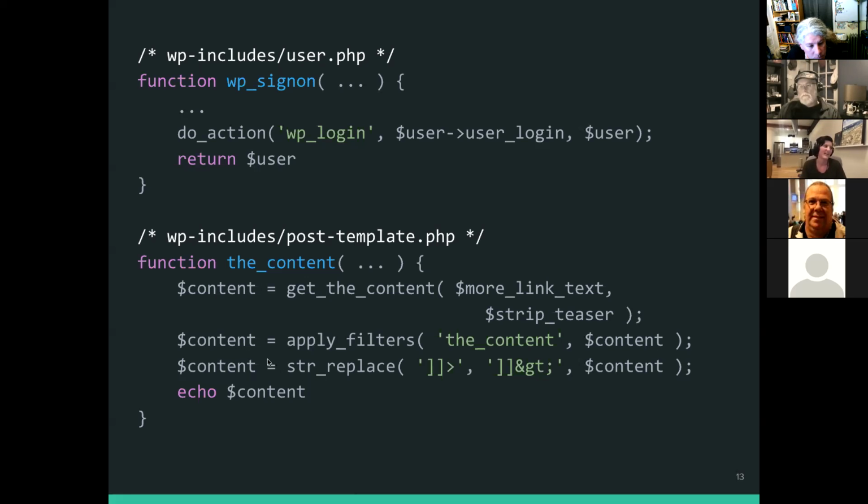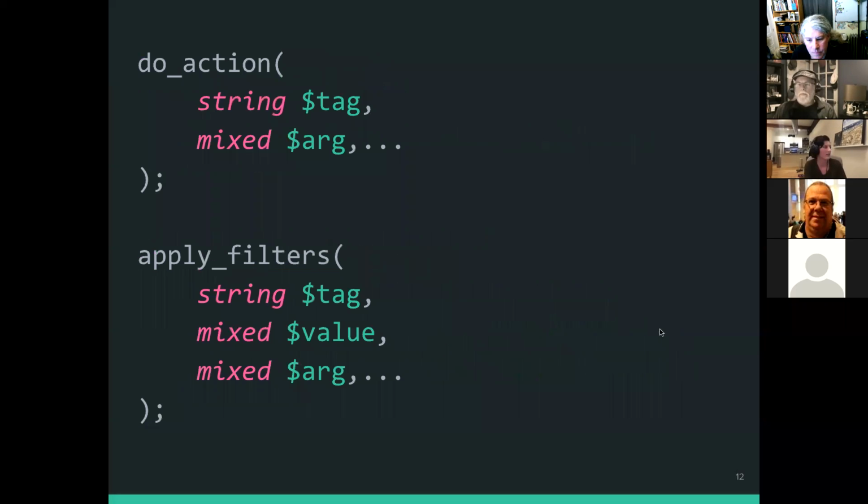And then it does one last thing to sanitize the content to make sure you didn't do anything crazy, I guess. And then it echoes back that content. So this is the real code in WordPress core where these hooks are put in place and how they are called. You can see that this has 2 args and this has 1, but they could have any number, which is what the ... means.